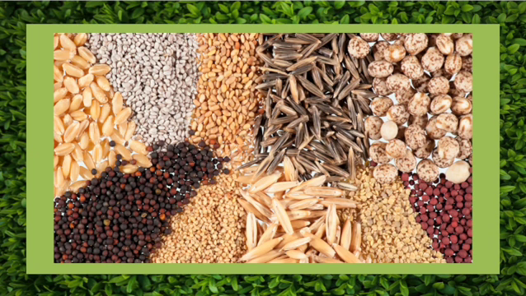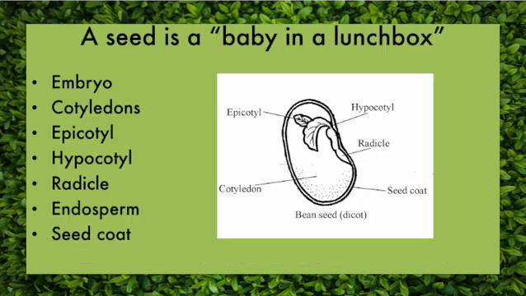Seeds come in a great array of shapes, sizes, colors, textures, etc. They've been very successful. But what do they have in common? In other words, what are their synapomorphies? For years, it has been the Auburn way to describe a seed as a baby in a lunchbox. This was the idea of Dr. George Folkerts, who first taught this course. While this is a horrific image in some ways, it will help us to remember.